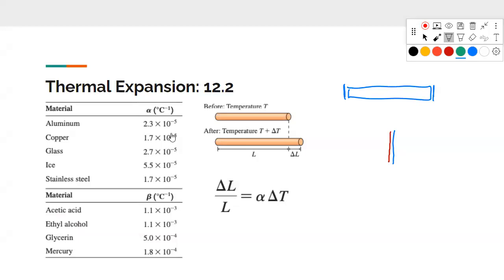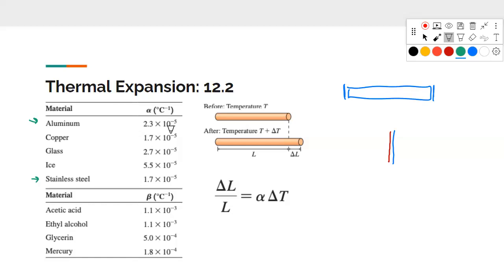So a bimetallic strip is exactly what it sounds like. It's a strip, so like a little small piece, small foil of two metals. So, you know, let's say brass and steel, or let's say aluminum and stainless steel, right? So here's aluminum, here's stainless steel, and we've welded them together, glued them together somehow. So what happens when we heat this bimetallic strip up?